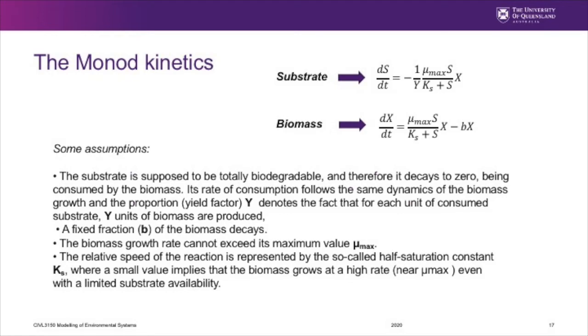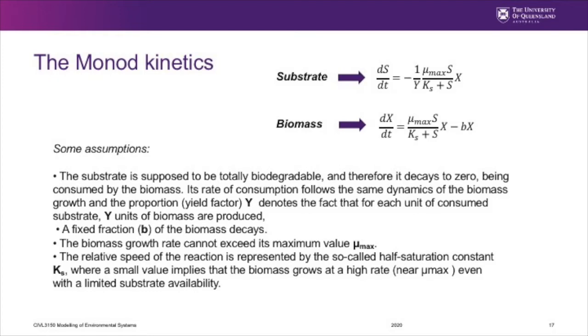So some assumptions once these equations are being solved are that the substrate is supposed to be totally biodegradable and therefore it decays to zero. You know that this is not always the case, and there might be some remainder of the substrate depending on the degradation efficiency, right? That is not actually included at this point in the equation.